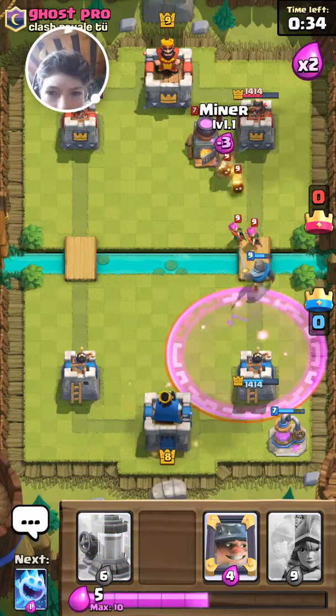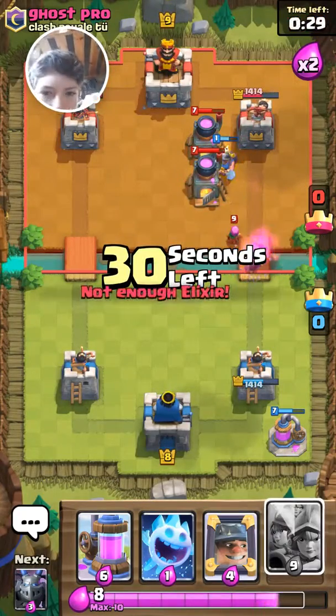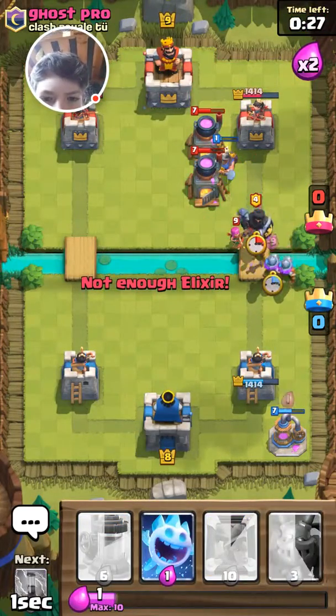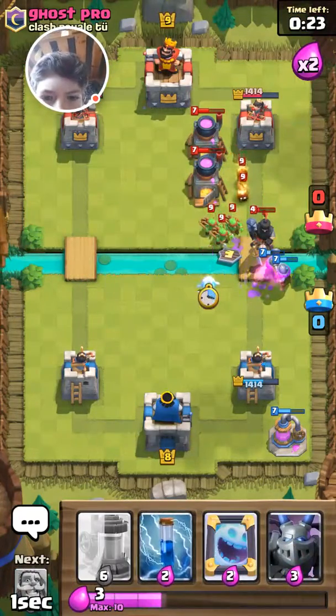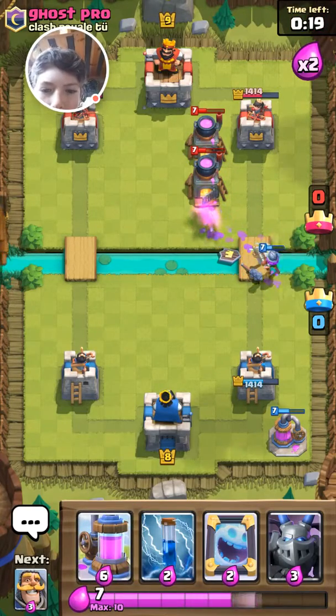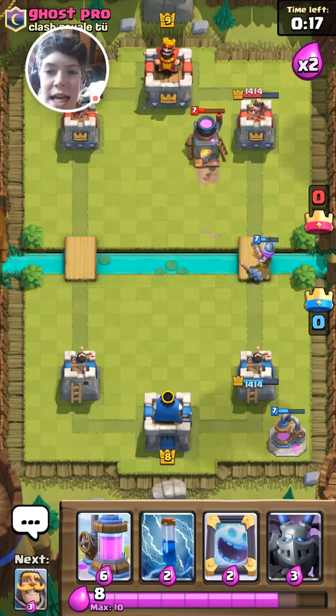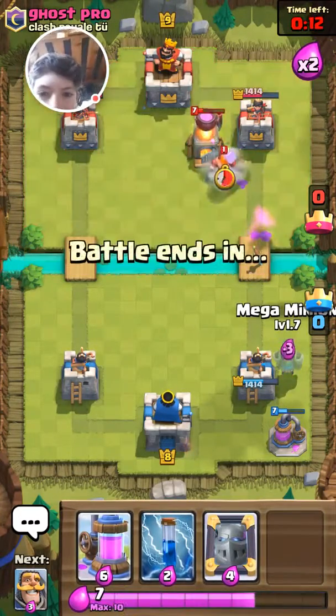And now we have counter push coming in. Okay, he knew that was coming. That wasn't well played on our part, because I should have known that he knew that was coming. Come on, Musketeer. Yes! Yes! That is awesome for us. Okay.